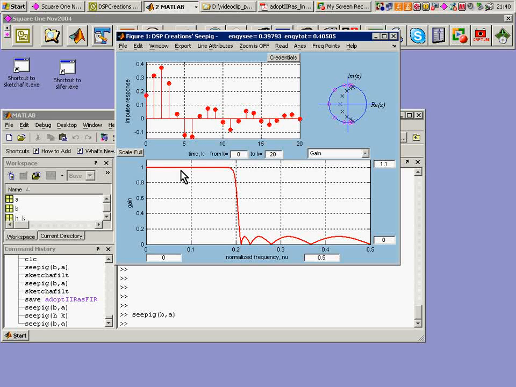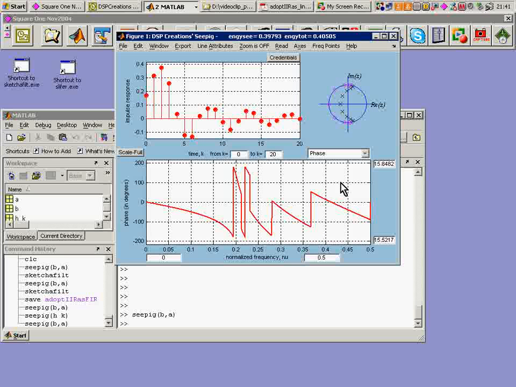You notice how flat the passband is here, interesting structure in the stopband. This is really a Chebyshev 2 IIR filter, and you see the impulse response is peaking up quite early on. I can investigate various things. I can have a look at its phase, yeah, strange. I can have a look at its group delay.